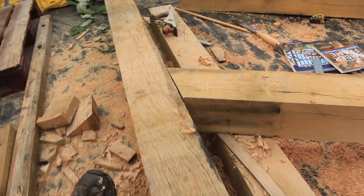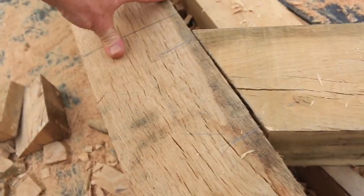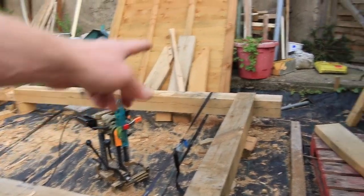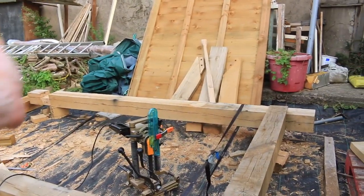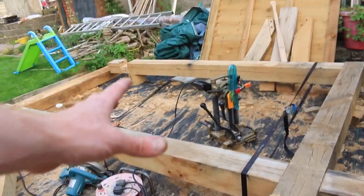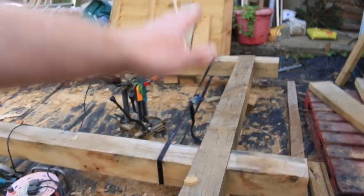No. Do you know what? It might just be alright. So this end is slowly going in, and it's easily got enough clearance there that it will go in. It's just kicking the other end in enough. What I need to be mindful of is this beam at the back will have two posts, and it'll be put up as a frame, as will this one here. So they'll be in place, so there won't be too much wiggle room. This half lap can just slot down on top.